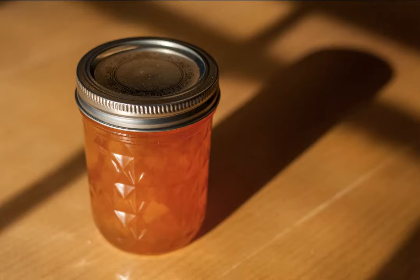I could go back and check, but I don't think I cropped this at all. Everything you see here is in camera in terms of the cropping. And I wanted your eyes to be drawn to the jar and then drawn away down and start looking at the other shadows and the other elements of this picture. A little bit more about this picture.